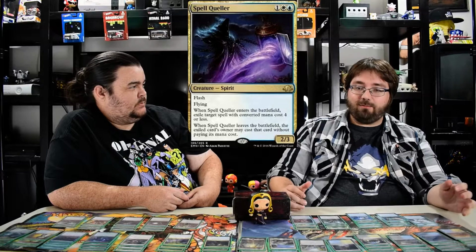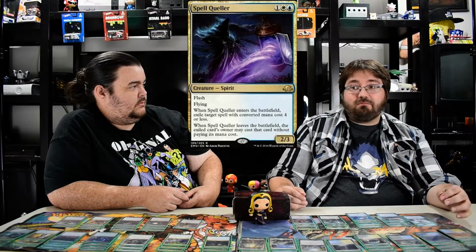So very early game, turn 3, you just pass the turn. They play. It doesn't matter if you went first or they went first, you have the advantage immediately to take away one of their spells. I like it. I like it.